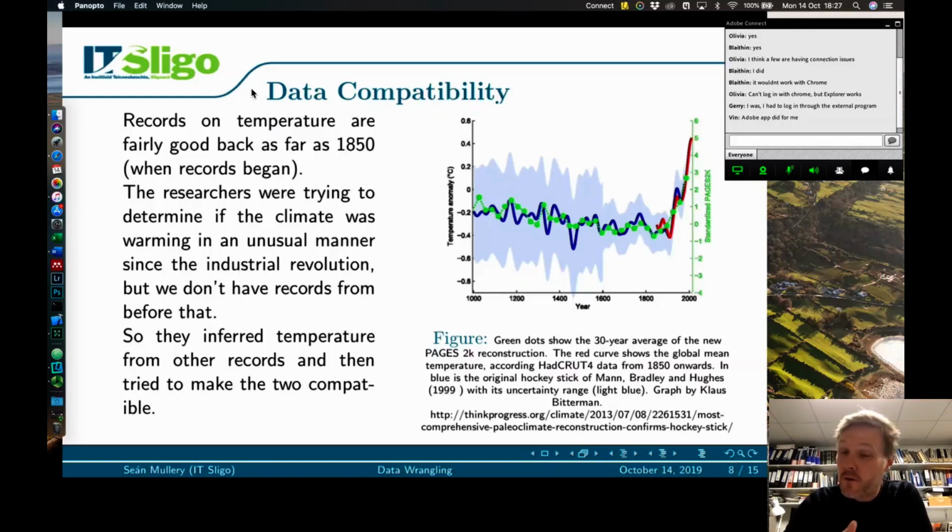And what they found when they went to do that was that they found those same cycles that they found in the data that they had good records for. And that gave them quite a good indication that they had good proxies for that data. So from that they then were able to create temperature data for the climate that went right the way back to 1000 AD. Now you can see this is the dark blue signal that they have there.